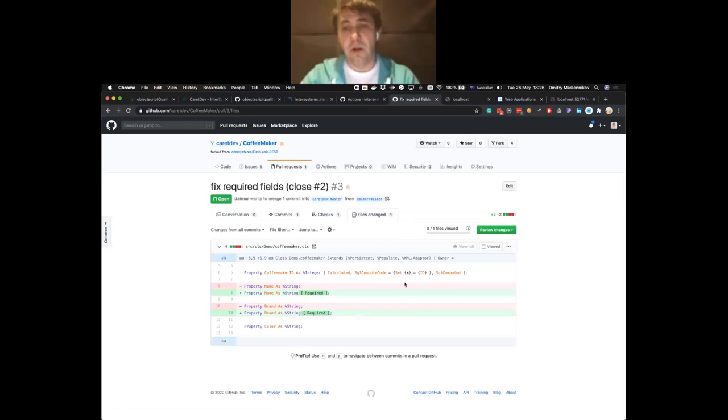Files changed shows all changes from all commits, if you changed some files from one commit to another. So it just merges all changes as one change.